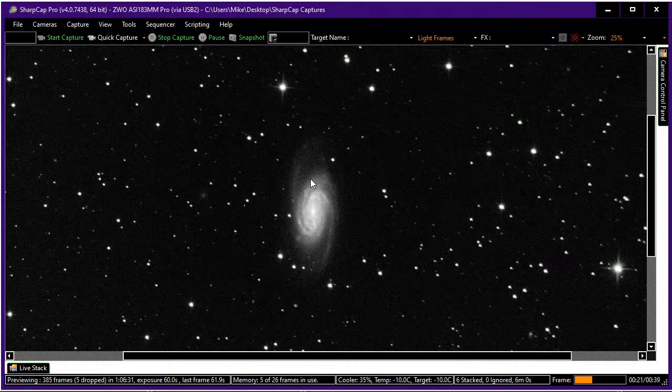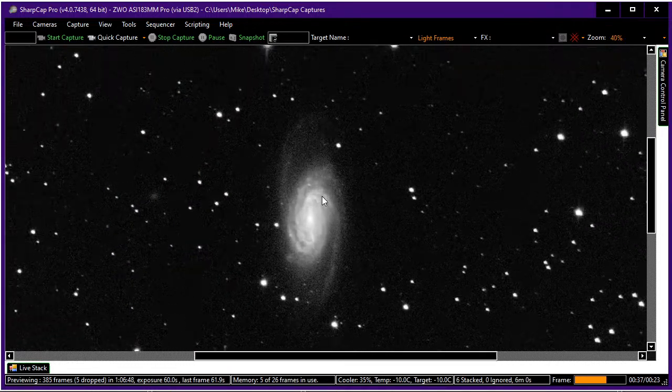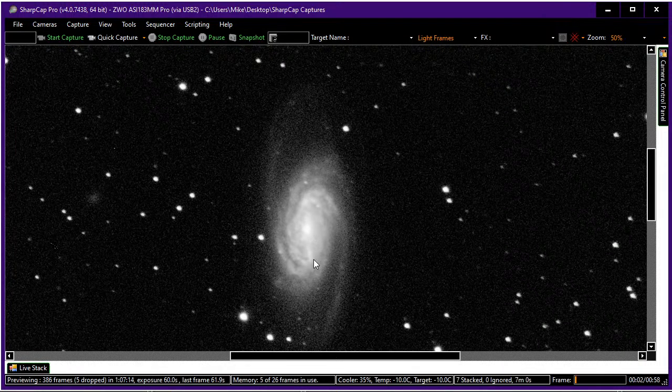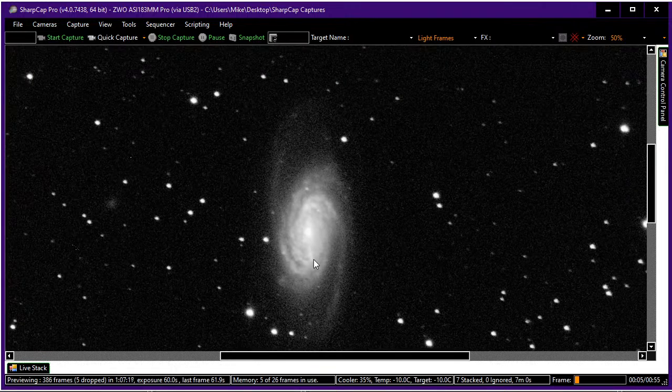The challenge when you look into galaxies, though, is discerning what is an individual star from our galaxy versus what is a pocket of intense star formation in the galaxy that you're looking at. So, in this case, we've got certainly stars here, and we've got a bright pocket here. That could be a small star in our galaxy, because it's kind of sharp-ish. It's not really fuzzy. Whereas this pocket here looks much more fuzzy, and is much more likely a pocket of star formation or some other form of high-energy gases, etc., that are in the galaxy itself.